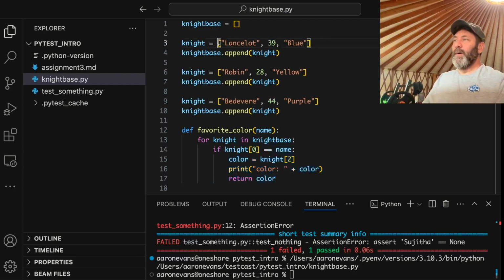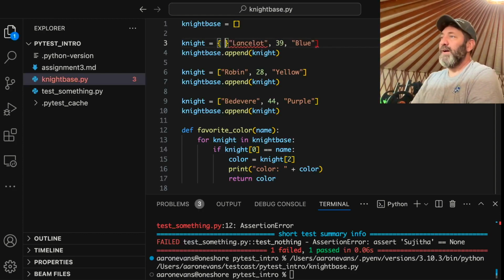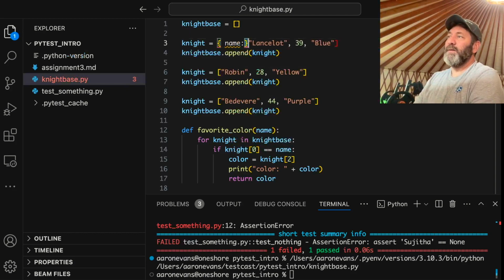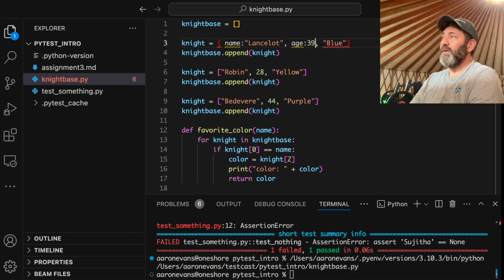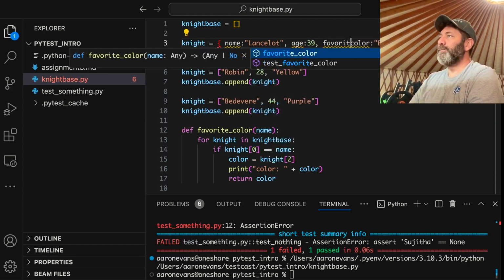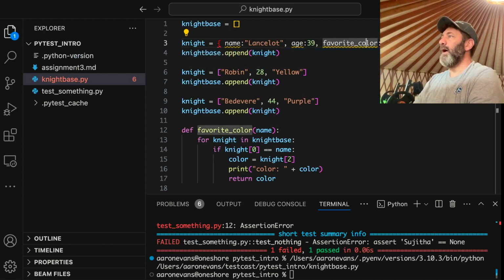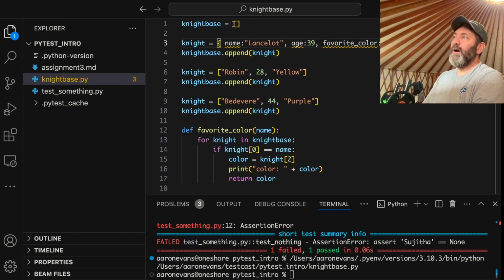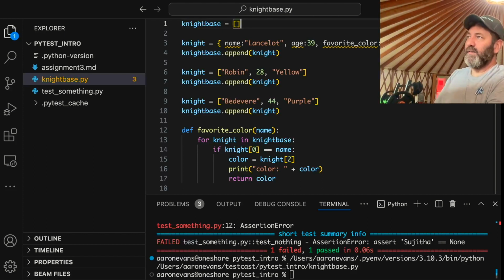Another thing we could do is we could use a dictionary instead of a list. So in this case, we have night, name, Lancelot, age, 39, and we can say favorite color, blue. And note here, we're changing it from square brackets to curly brackets, as they call it.